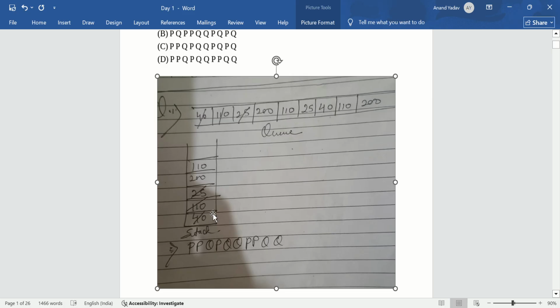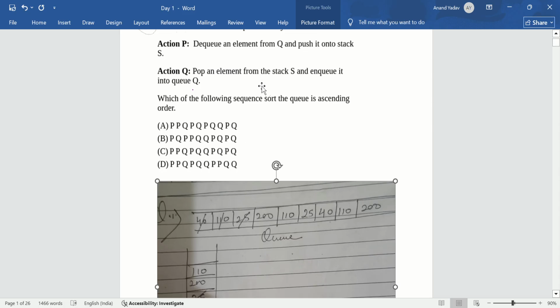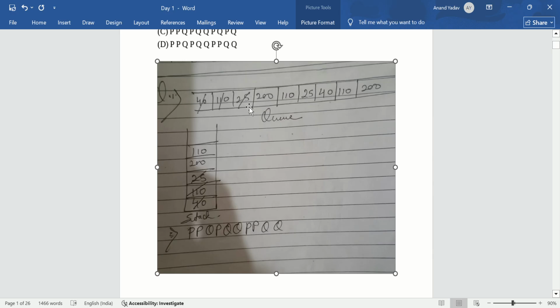Then 110 is popped out from the stack and put in Q. Then P again means dequeue an element from Q and push it into the stack, and 25 again dequeued from Q and put in the stack. For action Q, from the Q operation and then P again, 25 is popped from the stack and put in Q.